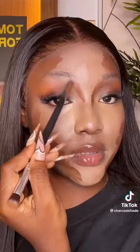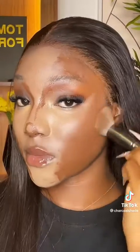Then at this point, it was really not blending, so I sprayed my face. I was laughing, but it was not funny. I had somewhere to go, so I was really scared at first. But this is how they say this works on TikTok, right? So let's go. So I was blending, and it was coming out together. I was like, girl, you already know how to do this. Why did you doubt yourself in the first place, right?